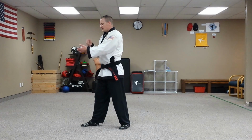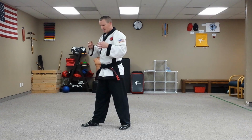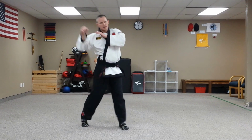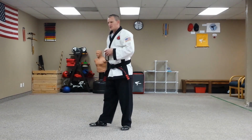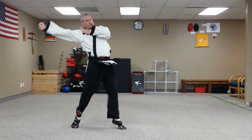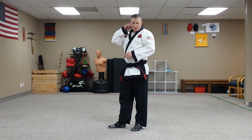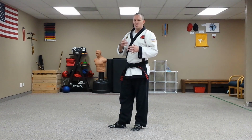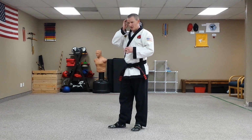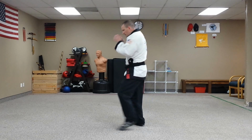Okay? It's not a very bouncy strike technique. It doesn't bounce off of their bodies like a punch would and throw them across the room that way. It's more of an extension, so that's why you're using your whole body to throw into that 1-inch punch. That one will take you some time. If you can develop it on your own, I'd be very impressed, but you probably need someone to teach you and show you the micro movements and how to perfect them on your own. Okay? So, the 1-inch punch.